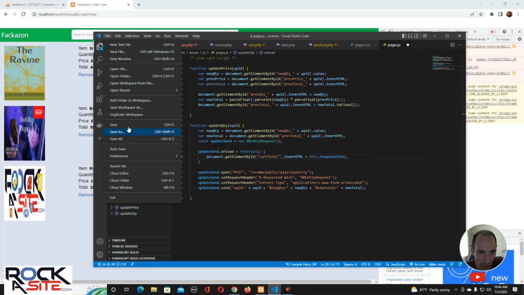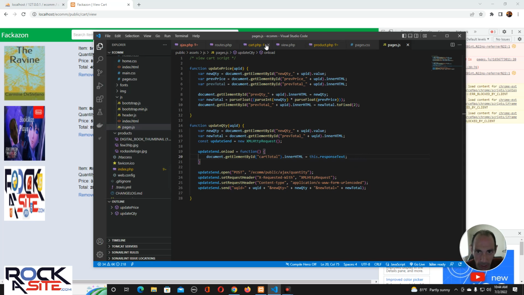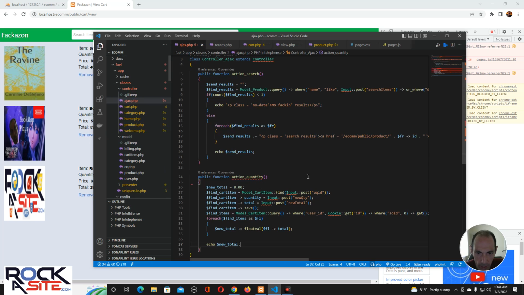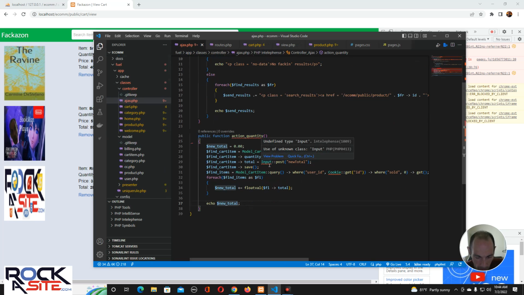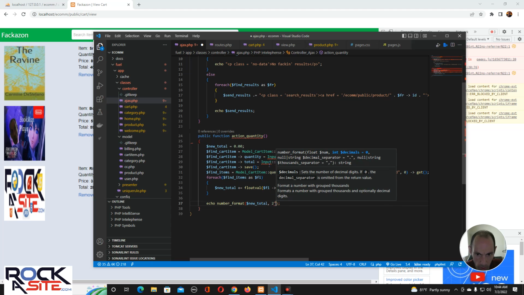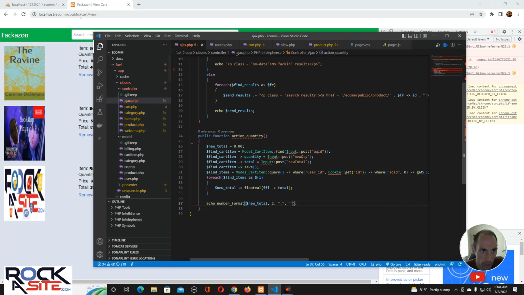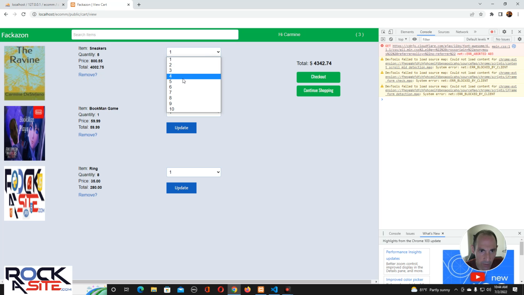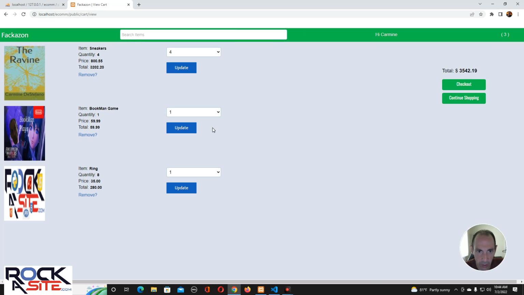I don't think I have to fix it. I mean, if we want to be technical, we can go like this. We can go back to Ajax and we can say number format. Our best friend number format, 2 dot, where it's blank. Let's try that again. So we'll say 4 again, and there you go. Now it updates that, and if we go here and we go 3, it'll update it again.